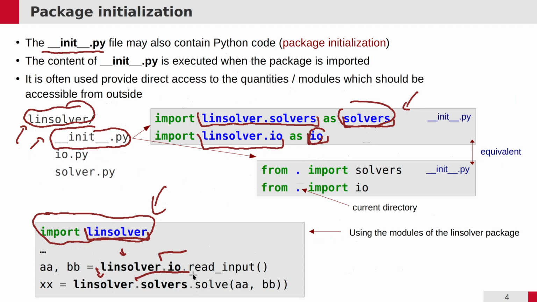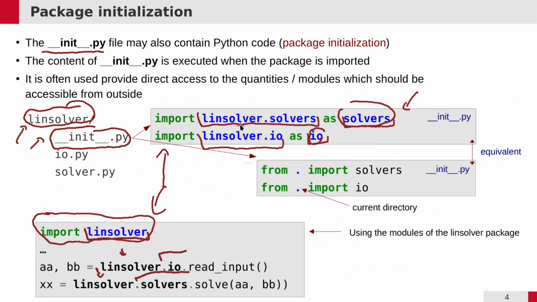So it's super convenient, and it makes it, of course, for the users of your module and also for yourself much easier to use the content of your package. You are only importing the package itself, and then within the init.py you make sure that the modules within your package are imported with the correct names, and then after importing the package, you can directly use them.